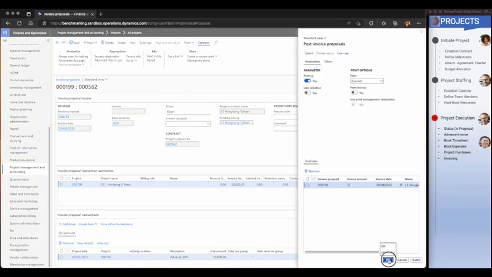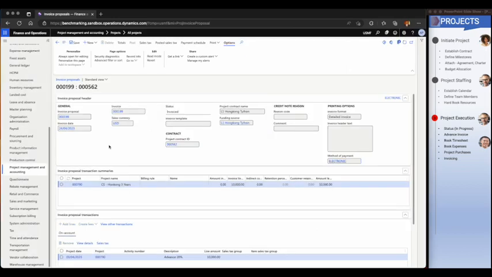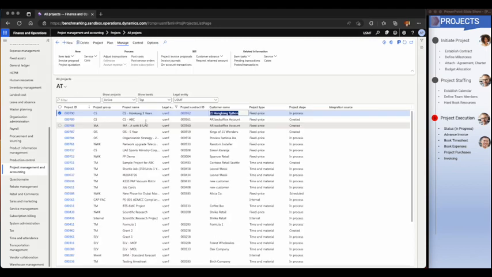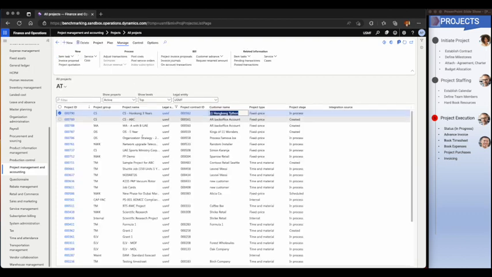So I'm going to now post this invoice as of today. Click on OK. All right. So this is now posted, and the moment it is posted, it will start appearing in the posted transactions. So if you go here, you can see that this is fully invoiced as advance. And if you want to see the voucher or the transactions here or the ledger updates, you can see those things. We'll come back to those posted transactions later as well.